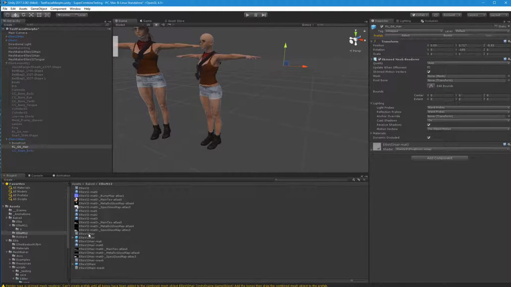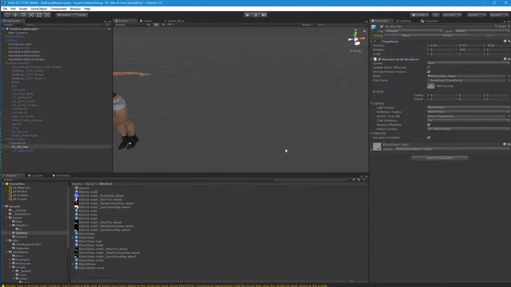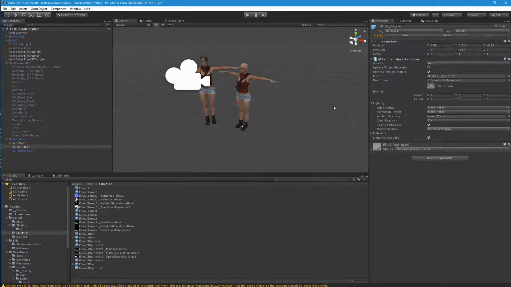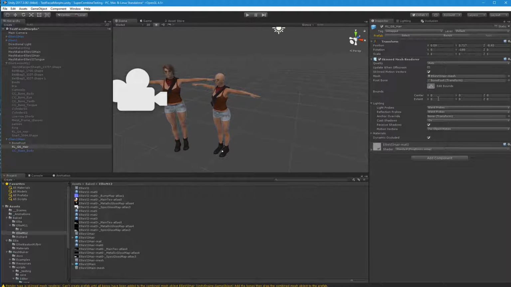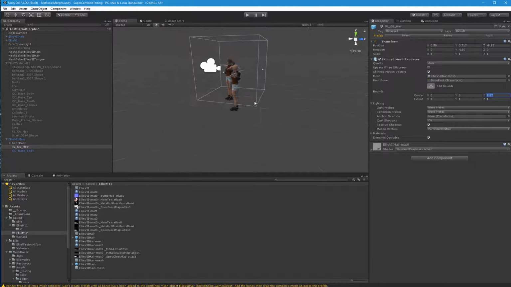One is our mesh. The other is the bones. And then the other is the bounds. Oh, the bounds are like nothing. So let's do like 1 by 1 by 1. It's huge. And for some reason, the z-axis is what's up on this.